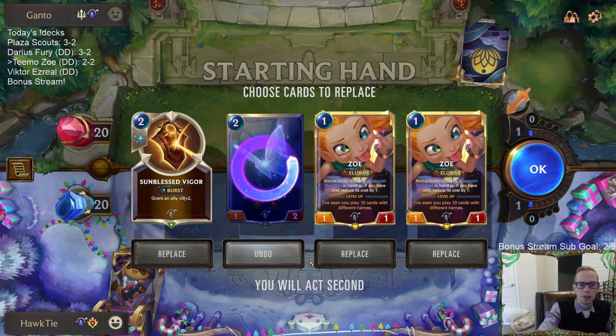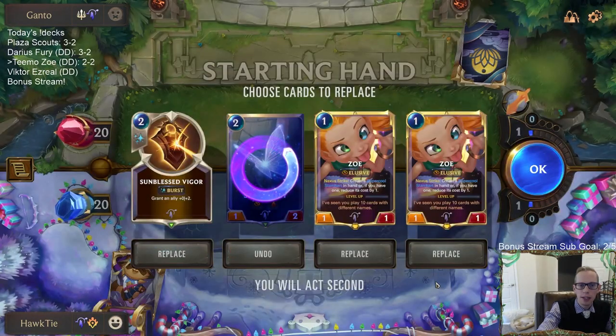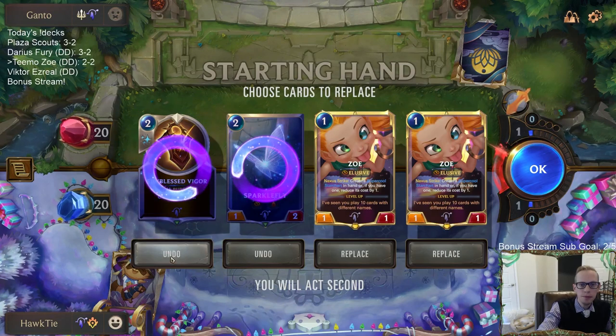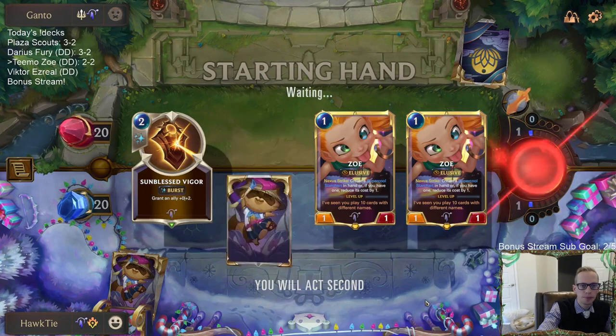Let's get rid of the Sparkle Fly. I like the Zoe, I like the Vigor. Zoe's champion spell is still good too. I think I'm just gonna keep both Zoes. I guess maybe we don't need to keep Vigor. I don't know about Vigor. I'm gonna keep it.